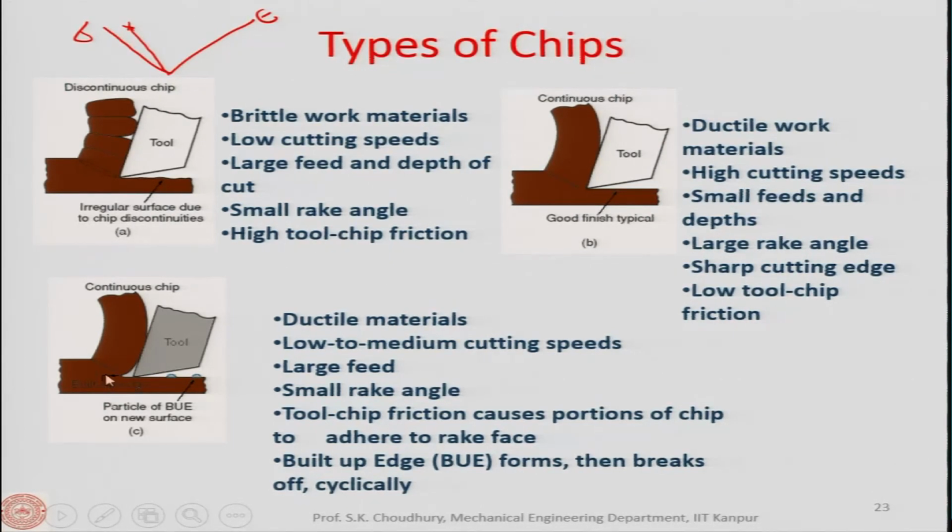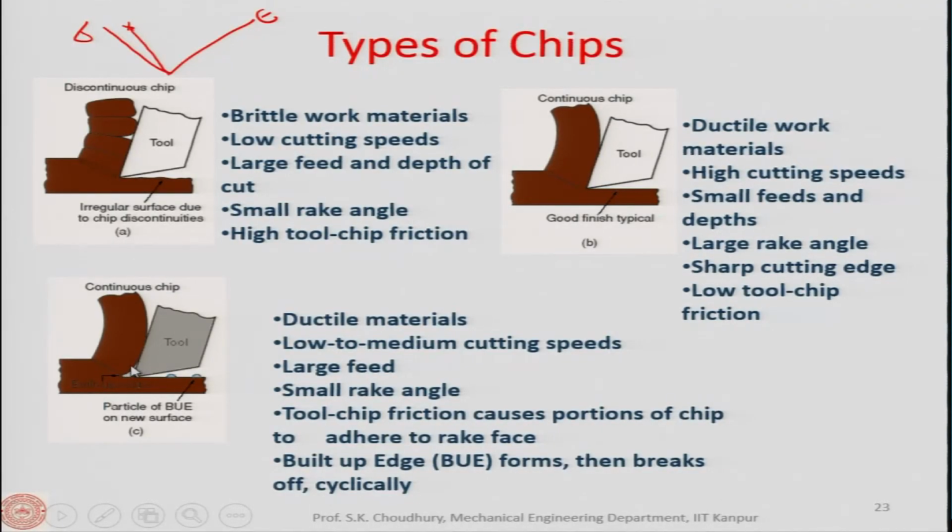Now, the third kind of chip is the continuous chip with the built up edge. Built up edge is called BUE in short form, which is very popularly used. Built up edge happens with a certain condition of temperature and pressure, not all the time. When the pressure and the temperature reach a certain level, then instead of the chip flowing along the rake face of the tool, a very thin layer from the chip will be removed. Because of very high pressure and very high temperature, and the pressure is maximum at the tool tip, a very small layer from the rake face of the tool will also be removed, because of the high strain rate of deformation, high pressure, high temperature, at a certain level of cutting speed.